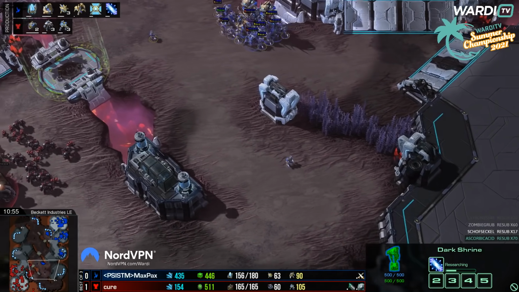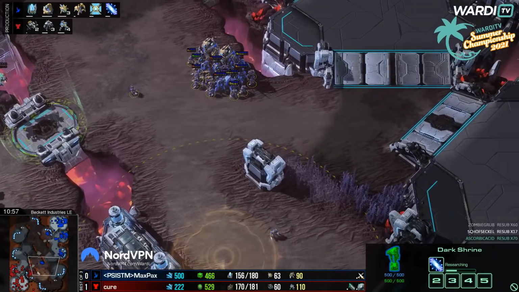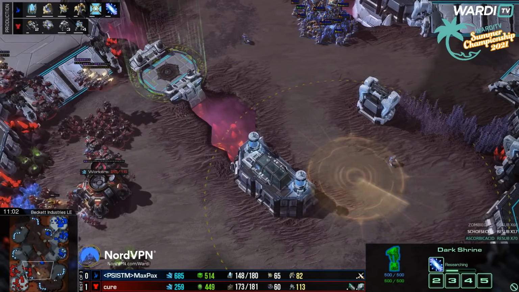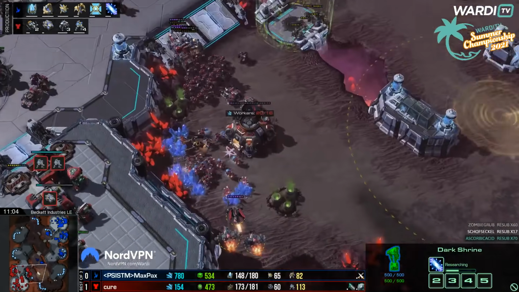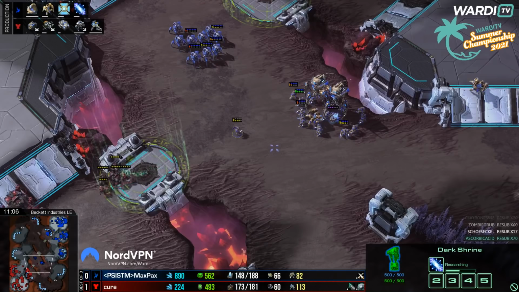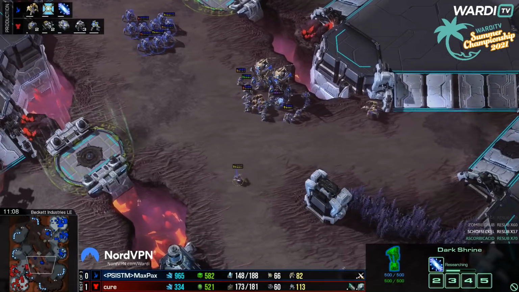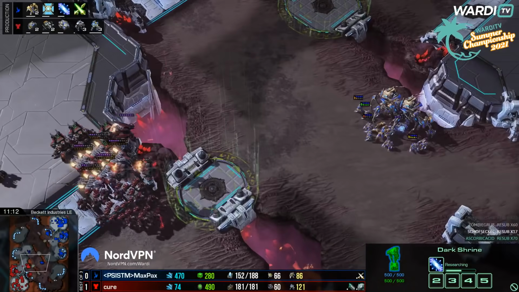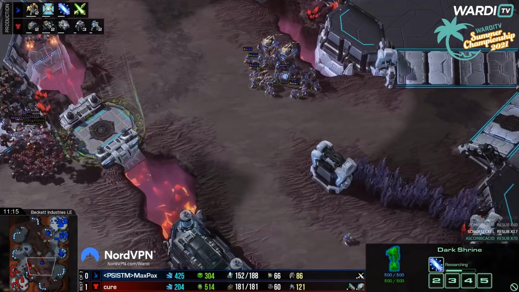Gravitic Drive is coming through as well. It's getting that Warp Prism speed and the DT Blink. So once again, setting up for the later game harassment here. MaxPax doing a lot of what we saw in the last game once again. Not really surprising. It's the go-to late game PvT, right? Those blinking DTs, and obviously anything you can do to support them. Speedy Prisms will only help out.